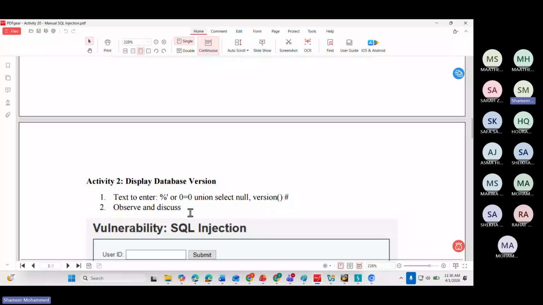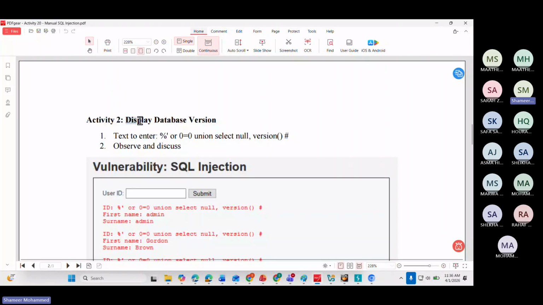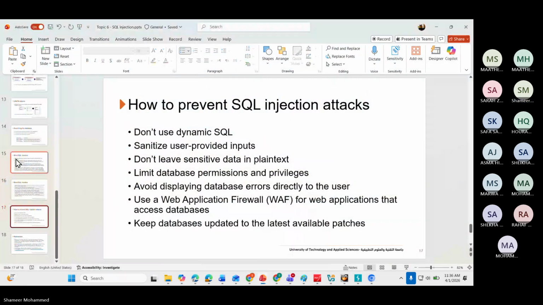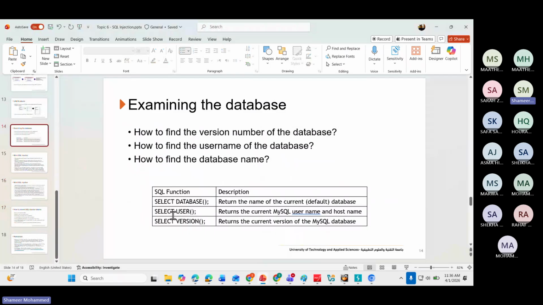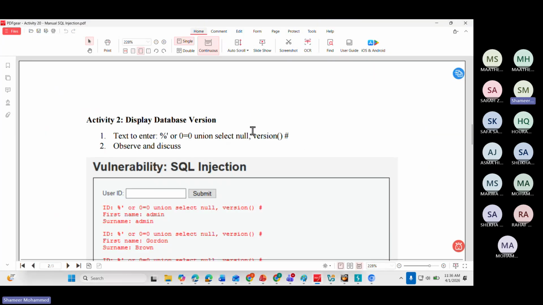Now next one, activity 2 is display the database version. How do you display the database version? I told you this command: select version. If you type that, this is the injection command. Select null.